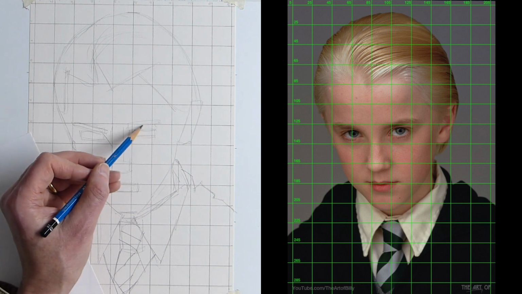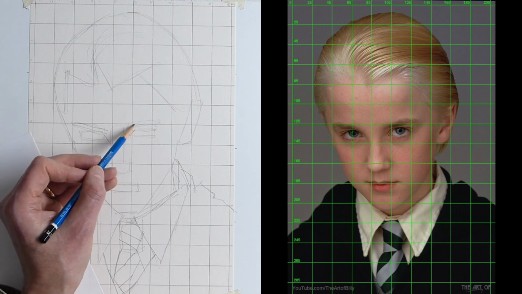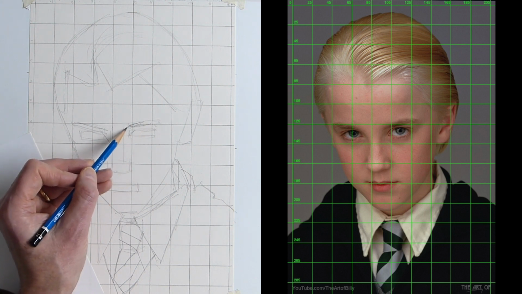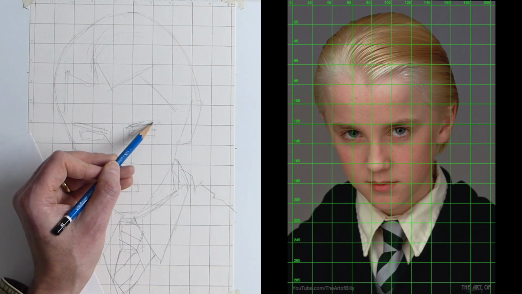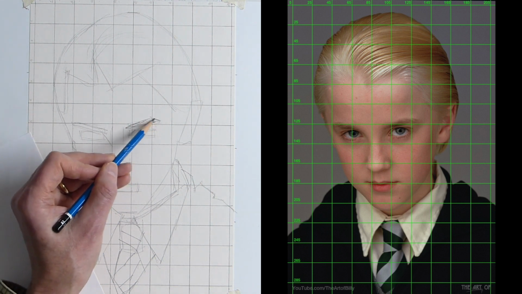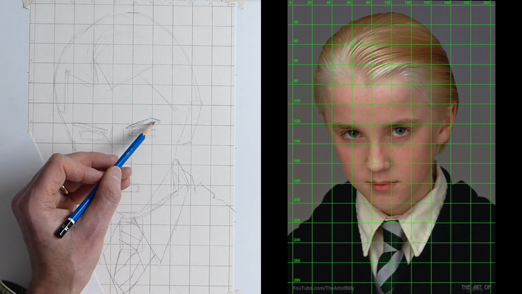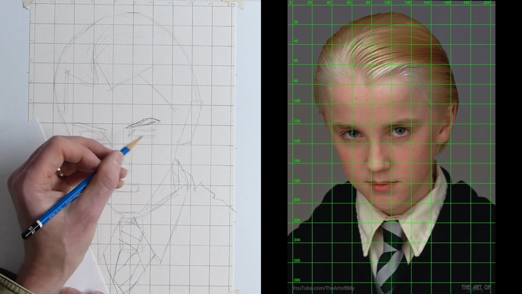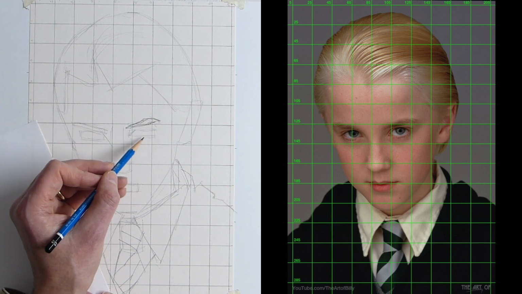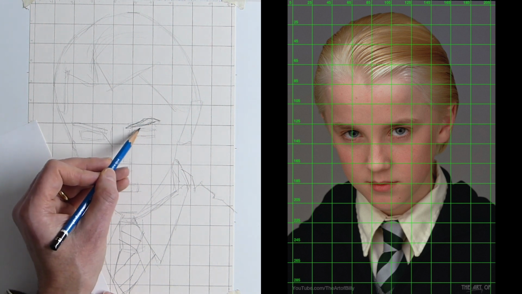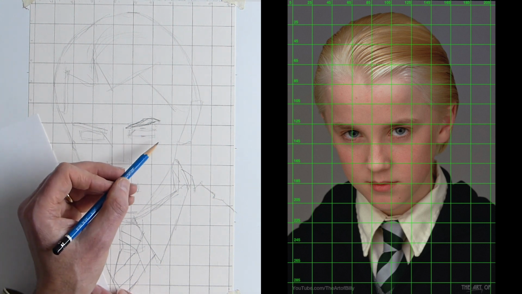Now, we are going to start detailing up. Now I'm going to start with this eyebrow, and you can see now he's very blonde haired, but this eyebrow is a little bit dark, fortunately. So inside that shape that we've drawn, I'm building up the actual shape of his eyebrow. Now that comes across into that square about halfway, and then it goes down. Now his eye, we've drawn in the bottom of his eye is about halfway, and then the top of his eye is underneath where the eyebrow comes down. So 2 little marks, and that will give you the scope.